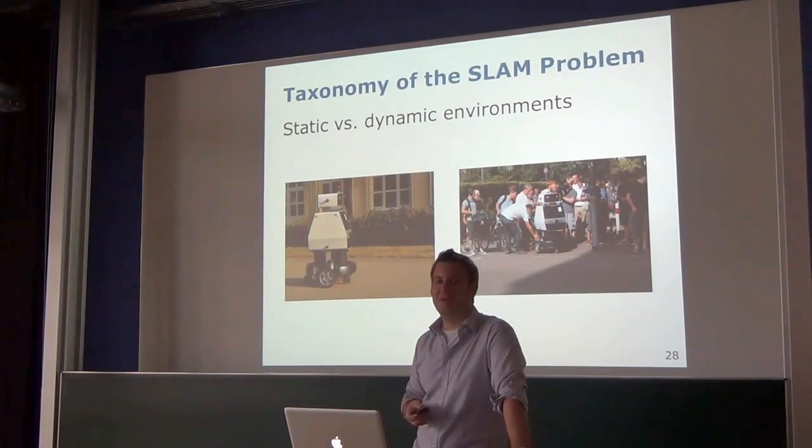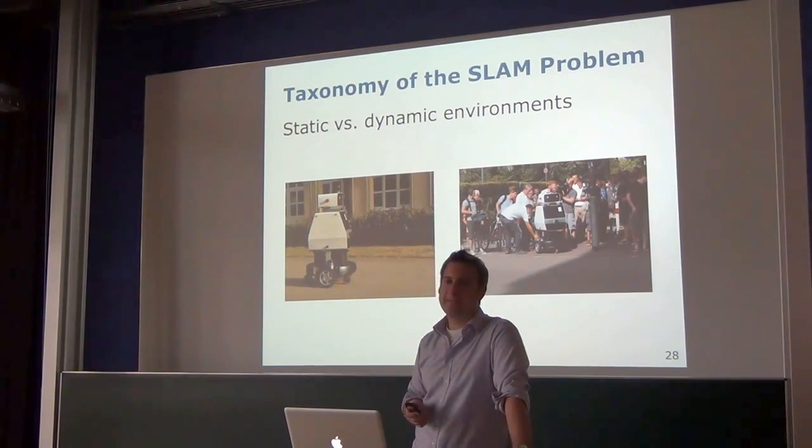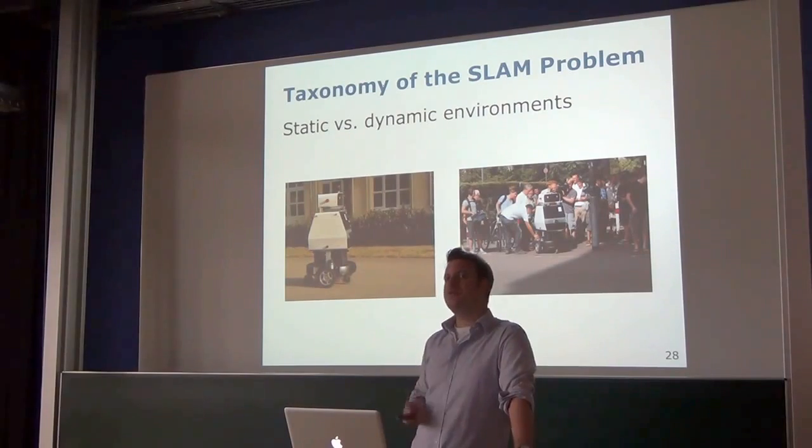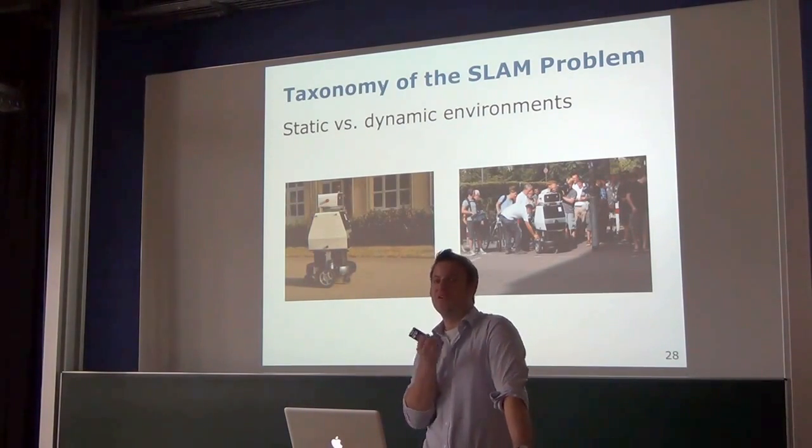Yeah, what else? What happens if everything which was there before has been removed and replaced by something else? But do you know that you are in the same place you were before? How do I know? You close the loop. I mean, who tells me that? I mean, the robot has to identify this from its own sensor readings.